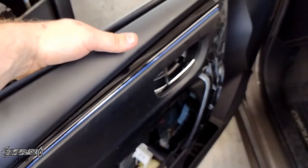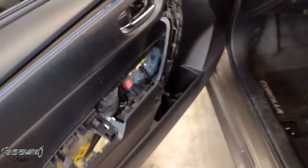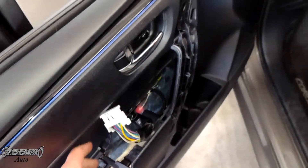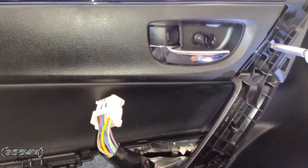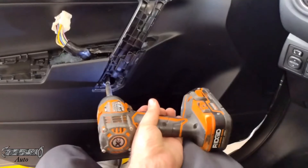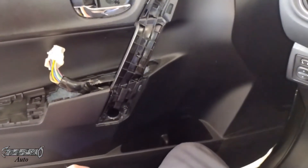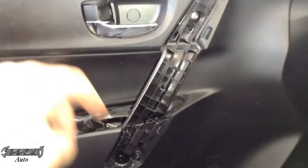Toyota makes that procedure easy. Put the lip of the door panel over onto the door first and then push it in — all the clips will start to click into place. Make sure your harness right here is free so you can connect your master switch. Get all the holes lined up for the white clips and push it in — it should be looking more like a door now. Put these screws in first to secure it, then put your bottom one in. Make sure they're lined up correctly — it should feel firm and tight, not loose at all.